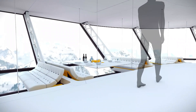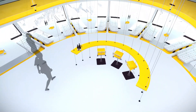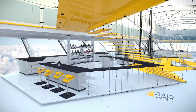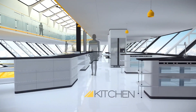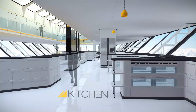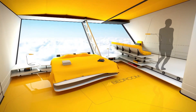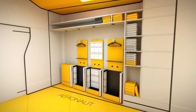Comfort is prioritized with spacious double rooms for privacy and restful sleep, complemented by a bar and restaurant offering a curated dining experience aided by pressurized air for optimal flavor. Although still a concept requiring extensive testing, the Ether Cruise aircraft symbolizes a potential renaissance in airship travel, with Avalon Airships poised to reshape public perceptions and elevate the journey to new heights.